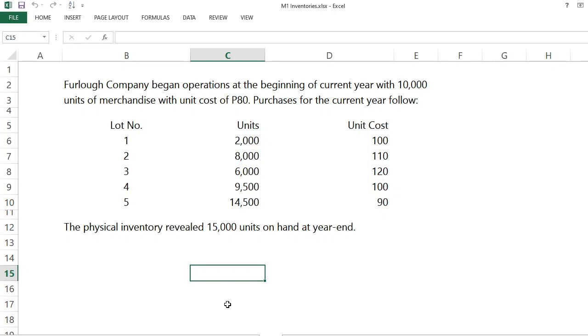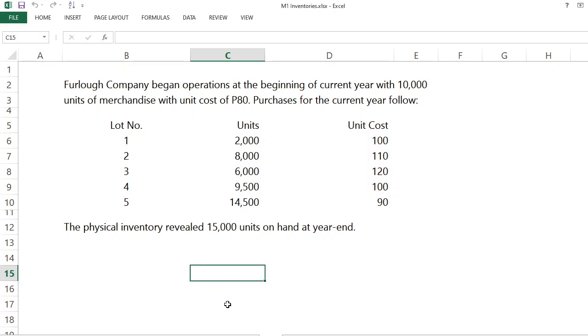Okay, the problem here, or the requirement here, is to compute for the cost of the ending inventory and cost of sales using the following methods. So we have FIFO and weighted average methods here. So, balikan nato, pag FIFO gani, first in, first out, ang unang nga napalit, maoy unang nga ibaligya. So, ang nabilin basically sa bodega or sa inventory at the end of the year, ang kadtong mga latest nga napalit. So, whether periodic or perpetual, we are going to arrive at the same cost of sales and cost of inventory end. So, depende na sa ato kung asa ta mas hiyang sa paggamit og periodic or perpetual.